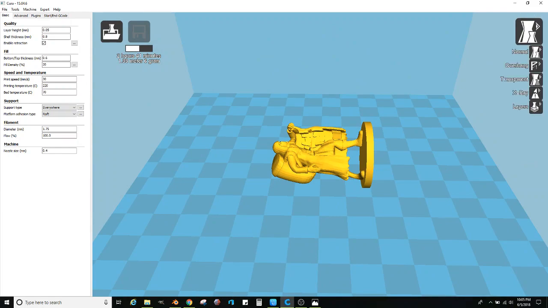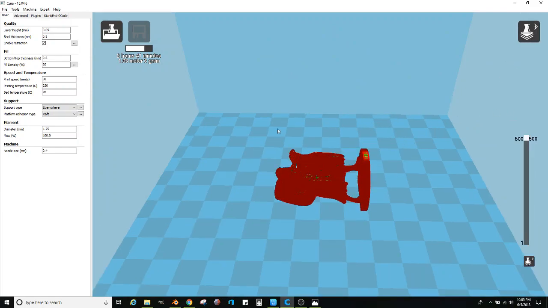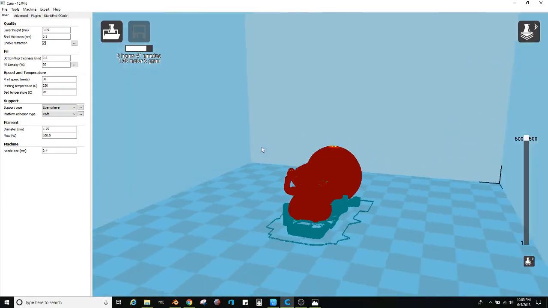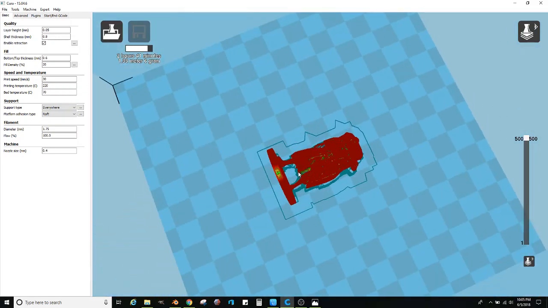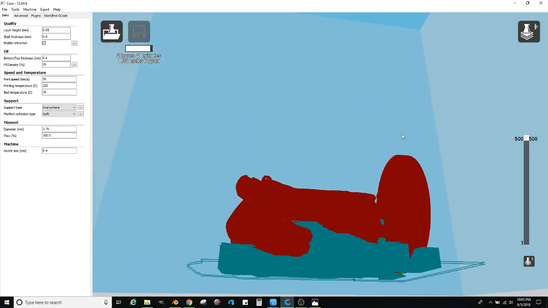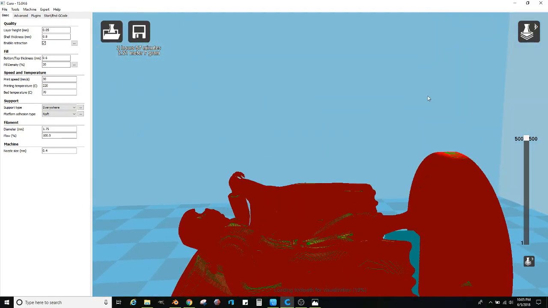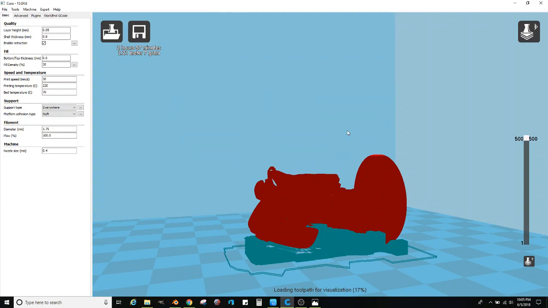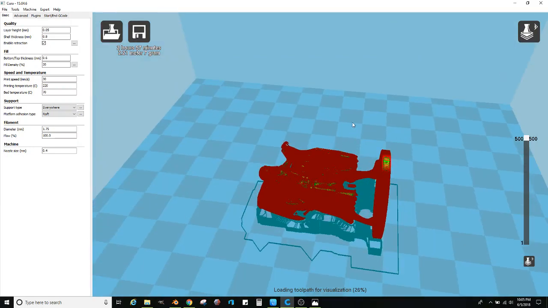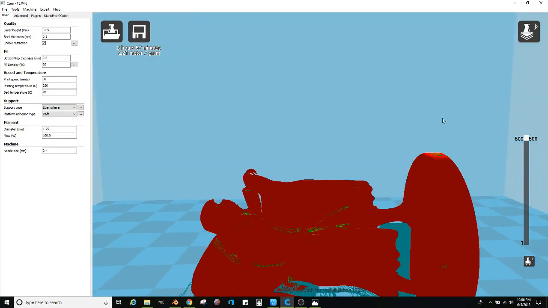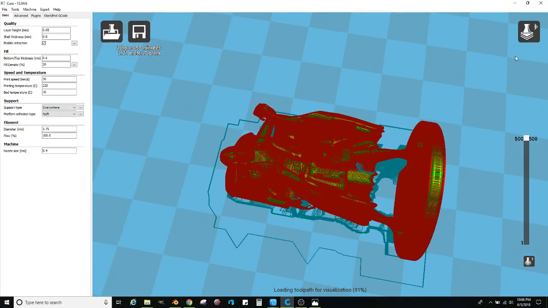I mean, it takes a little bit longer, but the hands would definitely come out much better, and the face would come out better too. You'll be using a lot more material, obviously, but this is a much safer way to print this kind of file. So I would recommend printing this on its back like this. Anyway, so that's an FDM machine in a nutshell. If you guys have any questions on that, by all means, let me know. Anyway, so that's FDM, and it should come out pretty much just fine.